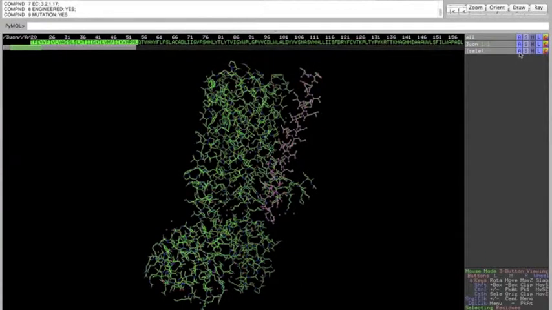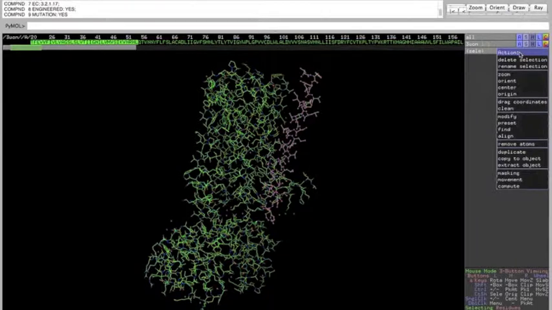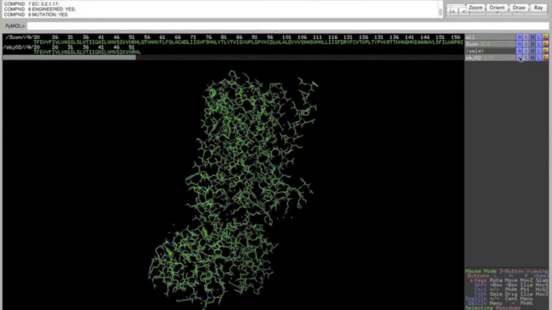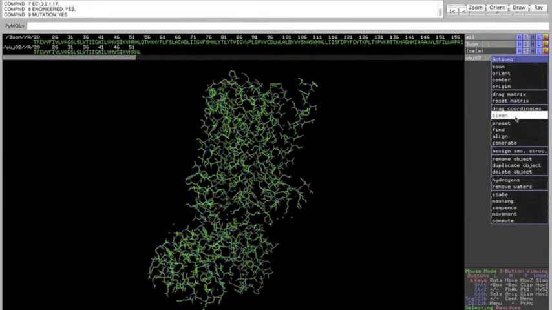Now with selections, in order to view this part of the molecule on its own, I can go to Actions and Copy to Object. It's important to, in general, you're never going to use Extract Object because that will actually take apart the M2 structure.